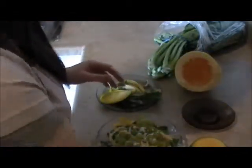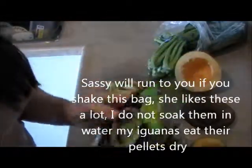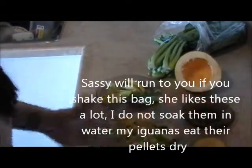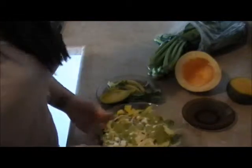I also brought out the other pellets I feed them. These are the pellets that Lola and Sassy both love — Lola's eating a lot of them right now because she's starting to gain weight back. I actually like the other ones a little better because of the color; they like to pick out the purple or red colors. That's the finished salad, and all three of them will probably share it today.